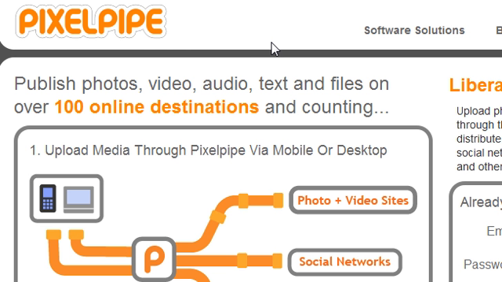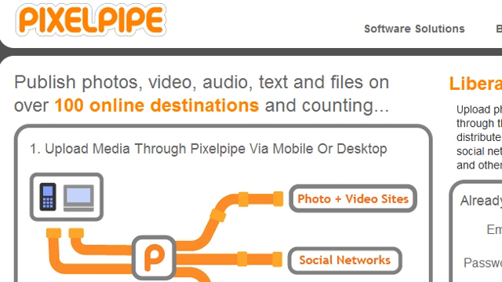But the main thing with Pixelpipe is you can take your video and have it put on there with just a couple of clicks, and you can even do this from your phone, like a BlackBerry or an iPhone, without needing to log onto your computer. So it's really just a great resource, and it'll be tied in and connected to all these accounts. So what you want to do is hire somebody, as I mentioned, from ScriptLance or Odesk, and have them create those 50 accounts, and then have them associate them with Pixelpipe.